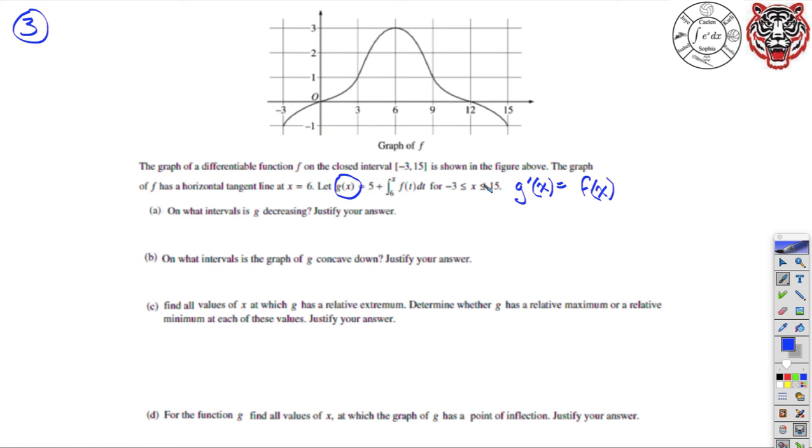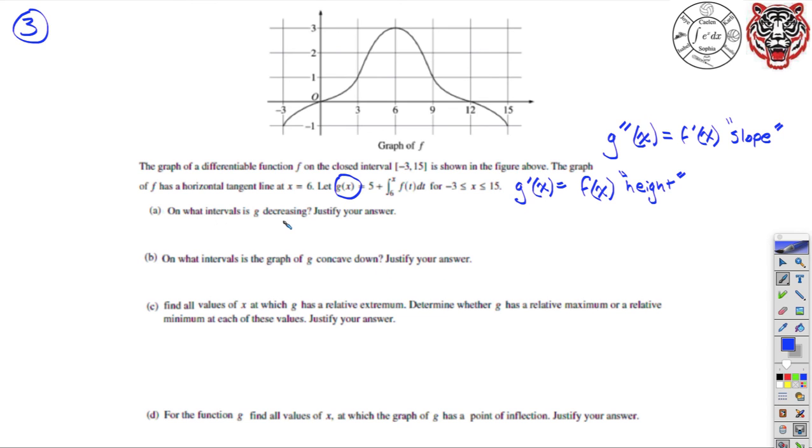Oh, and then you get your whole capital F of 6. Or never mind. You don't have to rederive it. You can just use a shortcut. Therefore, we're looking at what? Height, slope, concavity? Height. And notice that eventually it does ask about an inflection point down in part D, so we might as well just find g double prime of x right now. That should be equal to f prime of x, which is slope. What is that?